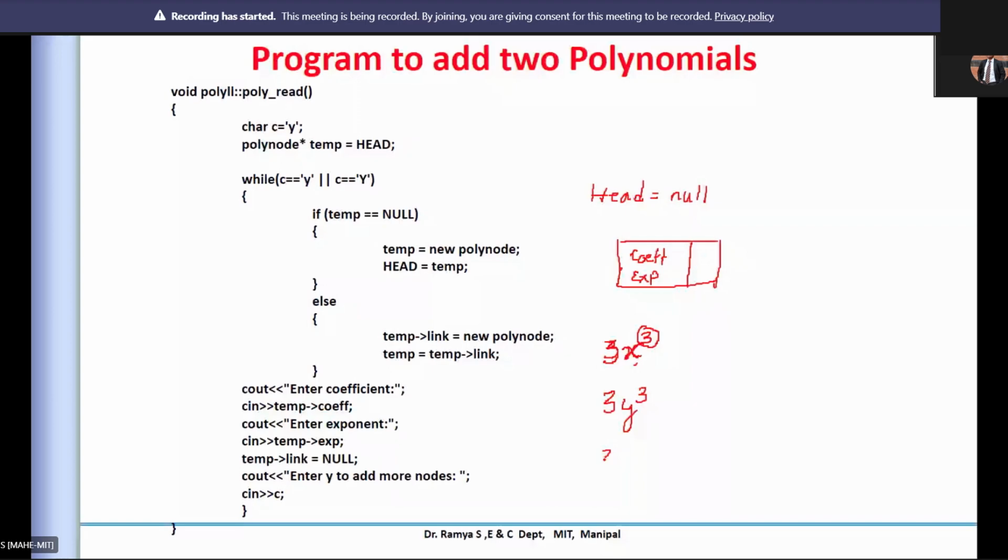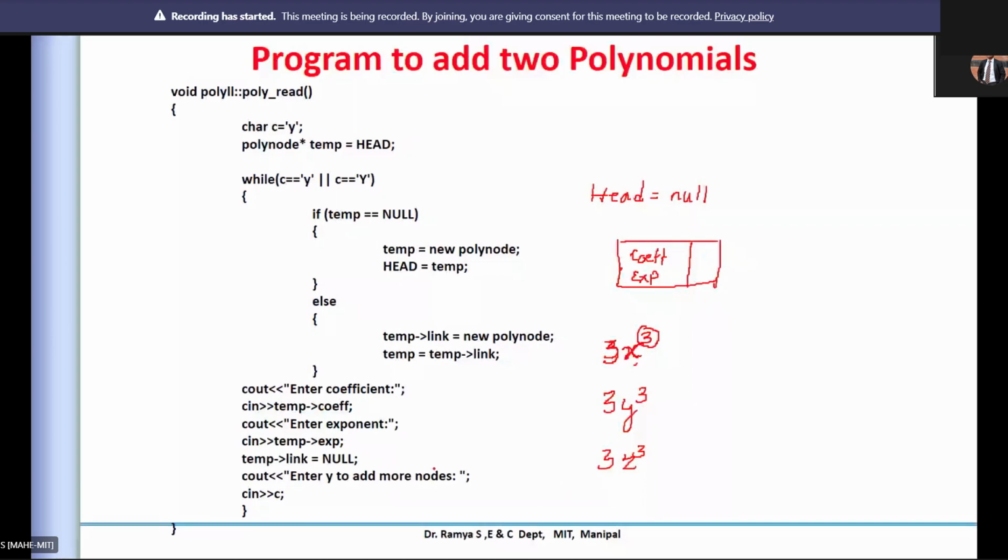Whatever alphabet I give is chosen when we go for display. What is important is the quotient value and the exponential value, so we have only the placeholder for those. So don't be under the impression that we have stored this; it's just a representation for us.